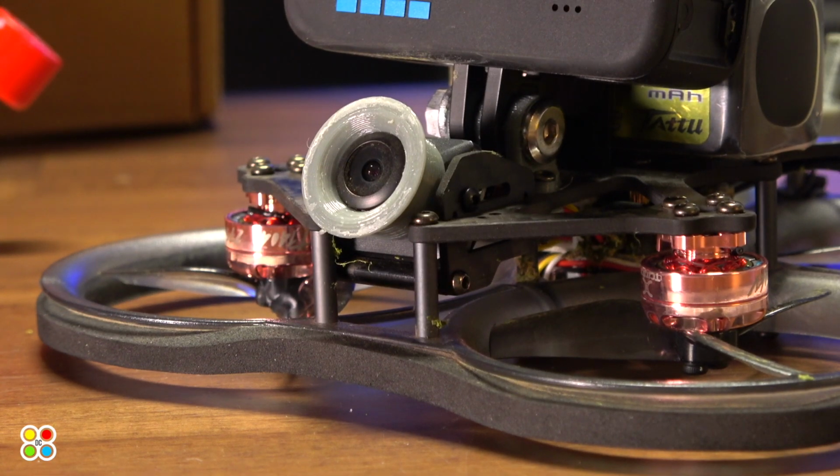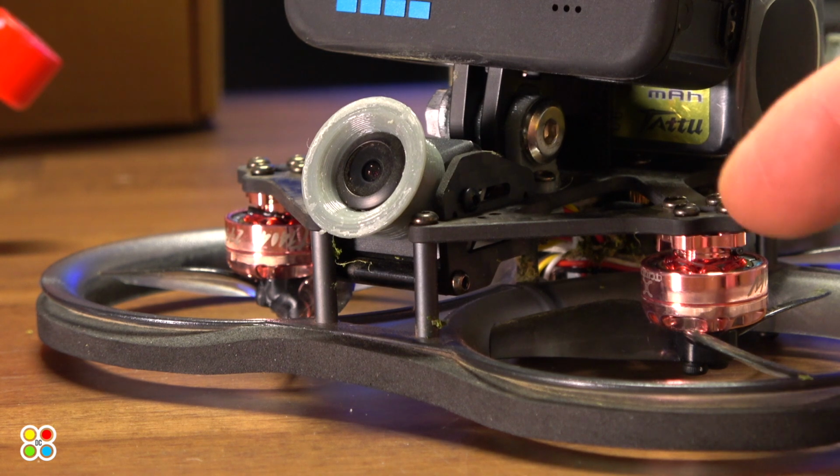But aside from this being a crappy, no-name camera, just a random, generic FPV analog camera, I have to say it has pretty good side-to-side protection and front plate protection with the TPU insert over top of the camera. If you're a brand new guy, this is going to save you. But I'm going to be honest about that. You're going to want to upgrade this to something a little better, like a RunCam or a Foxeer camera. You're just going to have a way better experience with this quad, and it's actually worth the upgrade to do that.